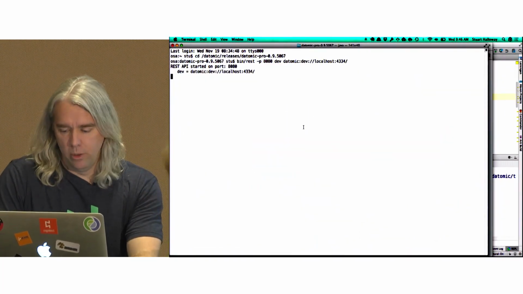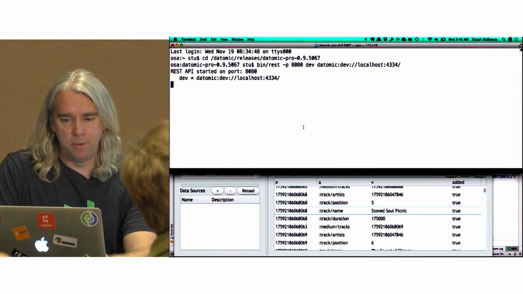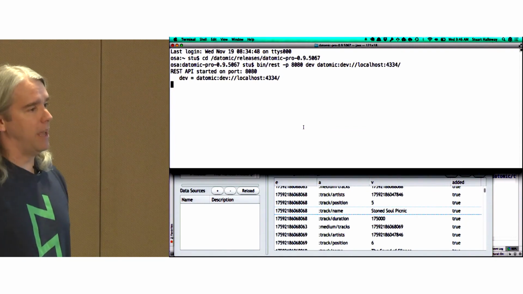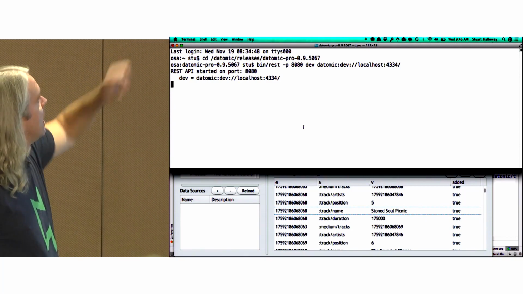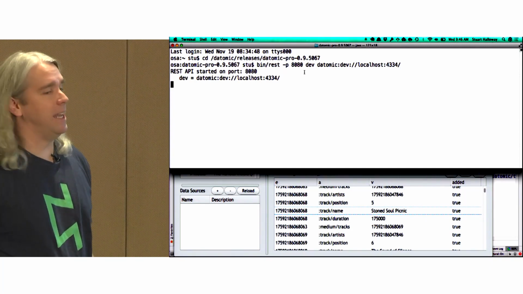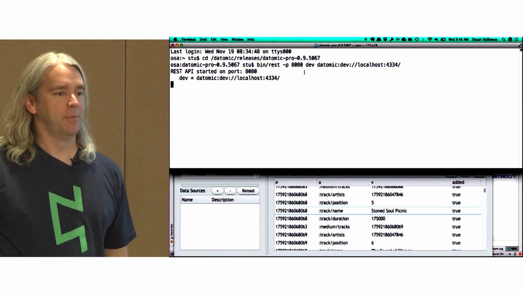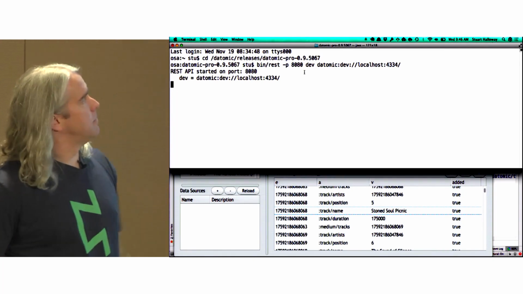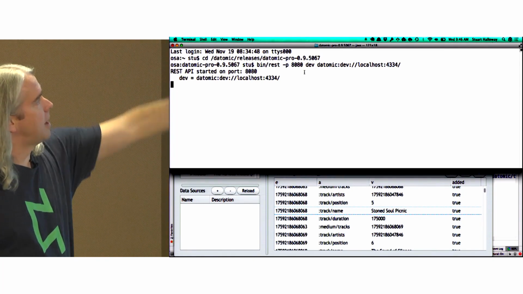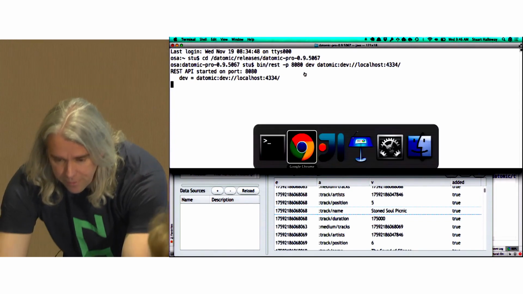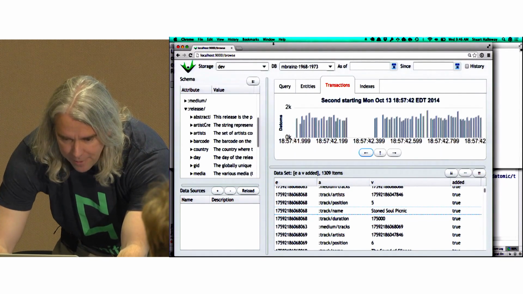The other UI tool that we're going to look at, and you'll probably spend more time in the console, but if you're thinking about consuming Datomic from a non-JVM language, you'll be more interested in this. The REST API is another script, bin rest. Again, -p8080, you're never going to guess. It's running this REST service endpoint on 8080. And then it takes the same arguments that the console takes. Give me an alias for that Datomic system I want to talk to, and then the actual URL for that Datomic system.